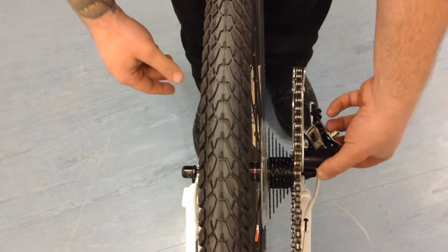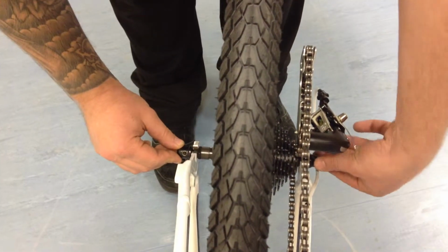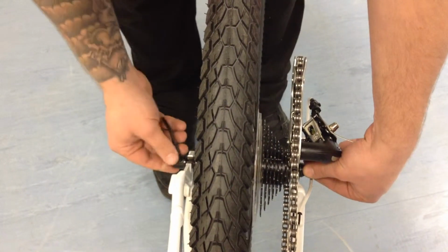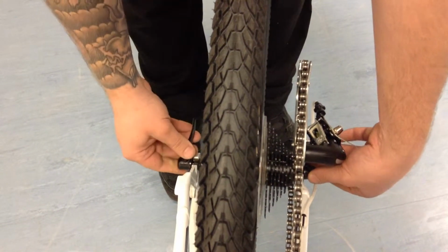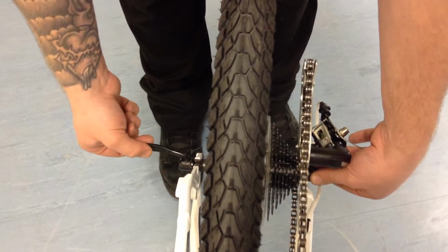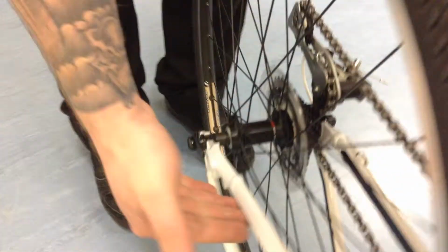Next, make sure the chain is all on the cassette. Then again, keep hold of the little nut on the drive side, tightening your QR clockwise like so. You'll get so far and you want to keep checking your lever to see how tight you've got it. You'll find it starts getting harder to fasten halfway through, so you'll feel a bit of resistance. Once you've found that, fully close it over. As you can see there, I've got it in line with the frame.